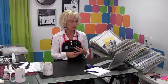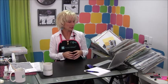Little tip from Ginny H. So Ginny's been on board with us for a couple of challenges. I like to share helpful advice when I get it. What Ginny said was that she set up a station, a little area in her craft room, with all the things that she needs to add things to her organization system. She says, I set up a station to enter new things easily: a 12 by 12 box with scrap paper, a small ink pad, pens, glue, extra catalog, and scrap rack sheets to add when needed. Now it's easy to shop, bring it home, and immediately or soon afterwards integrate it right into my system.